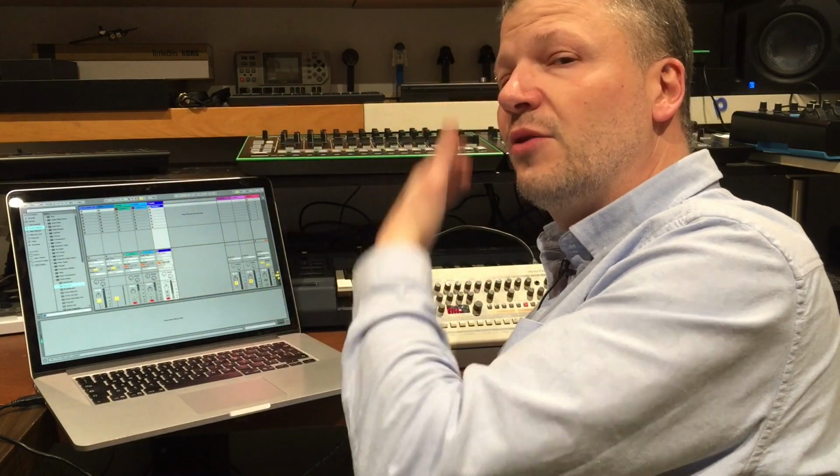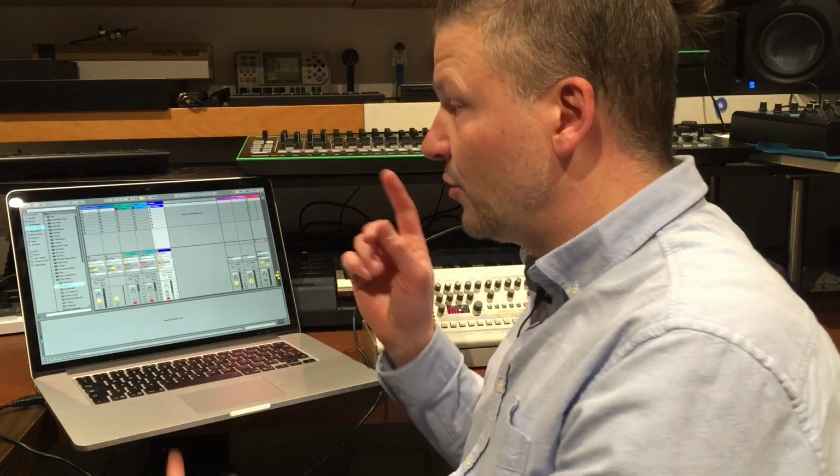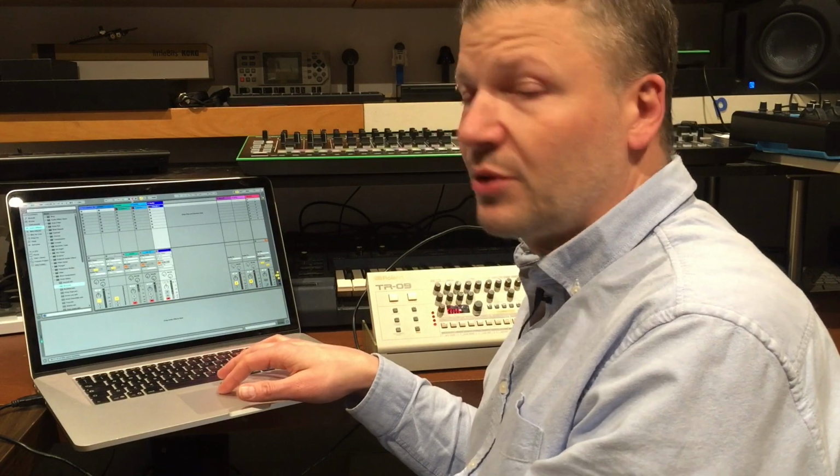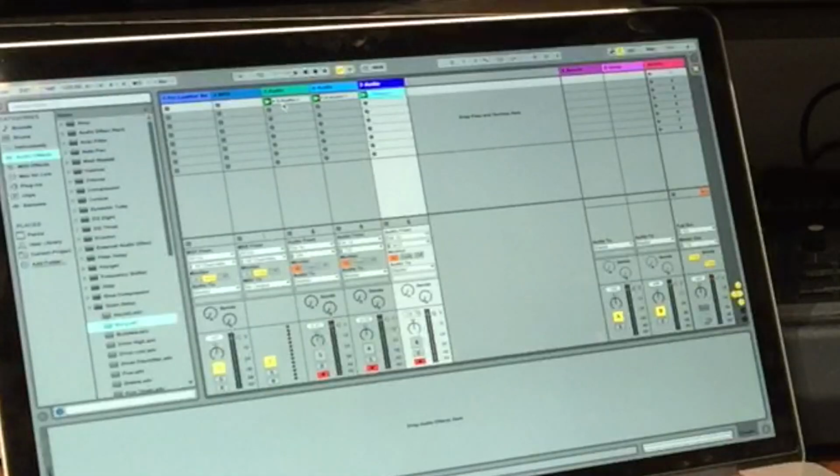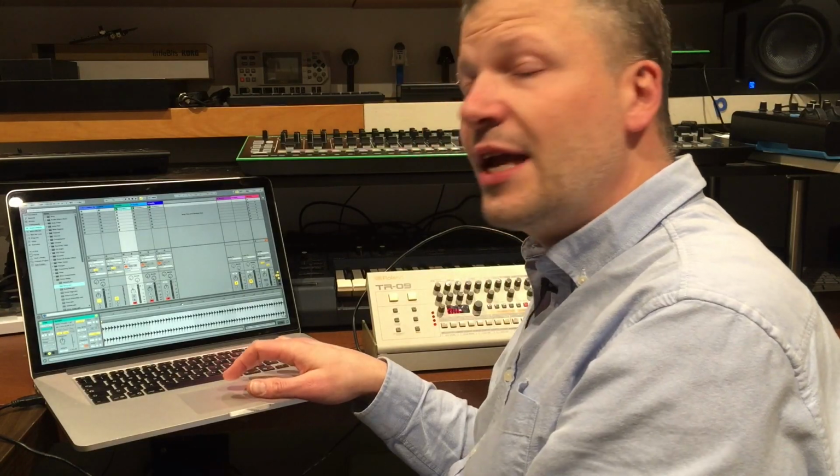I would hear what's coming out of my DAW plus the original signal from the TR-09. That's how it would work. And you would still be recording it. So later on, you can actually take out your TR-09 and you have the performance here. When you click on it, you get your sound. You can use these and mix them.